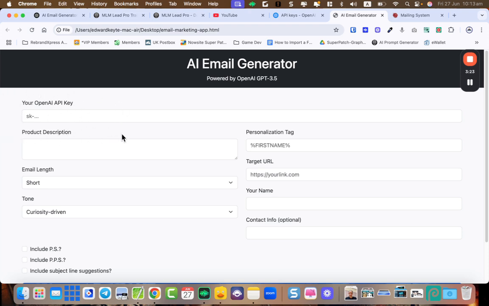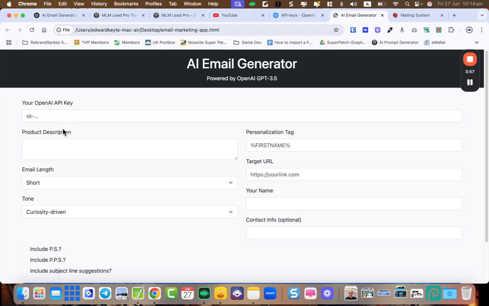But bearing in mind, guys, if you decide to use your own, there are token limits that you have to pay for. It's minuscule, very small, but it can add up if you've got a lot of users using your API key. So that's why I've added this in there, so your users have a way of adding their own API key. But it's up to you. If you're selling a product, then you work that into your price, and you put your API key right in there.